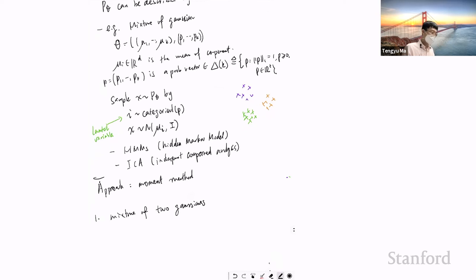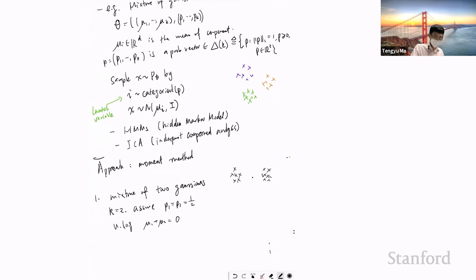So you just have two Gaussians, and let's say k is 2. Let's also assume p1 and p2 are just a half. So these two Gaussians have the same probability, the same marginal density. And also, without loss of generality, we can assume the average of the means is 0. So basically they are just symmetric around the origin.